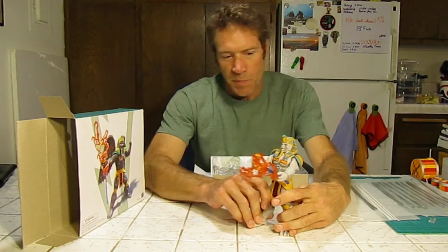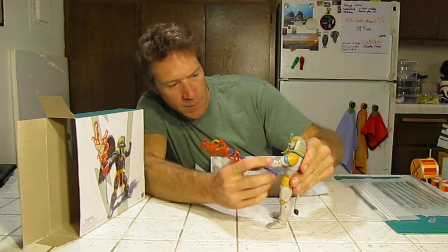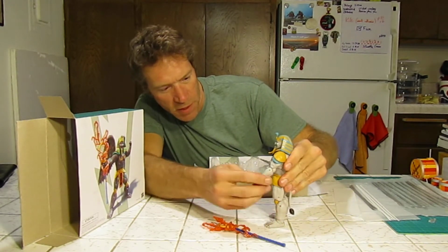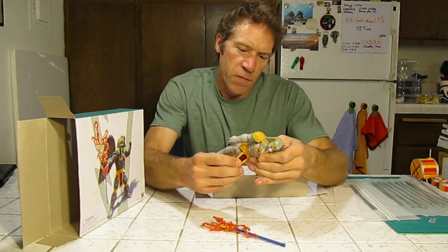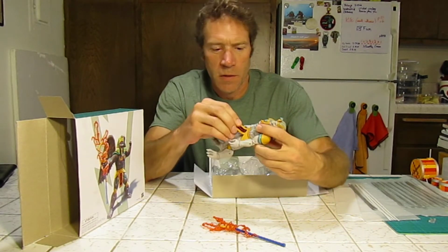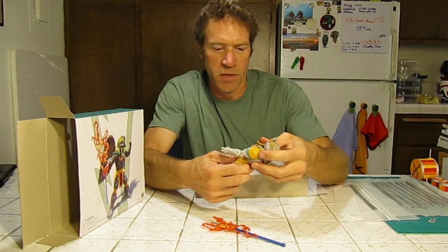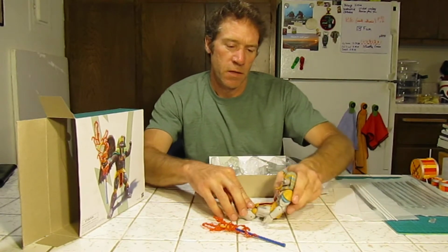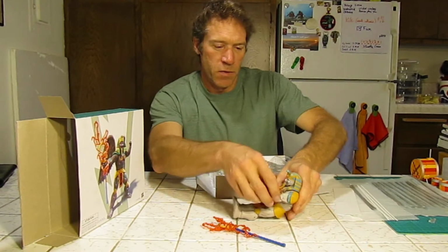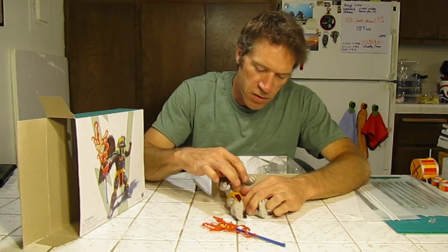Okay. Well, what can I say about him? Let's see, I like the size. That's right. This is kind of a soft rubber material, which goes good. Let's see about his posability. I've never had a figure that poses at the chest like that before. So he can do crunches and stuff, huh? So that's what the new He-Man Revelations figures can do that the Origins can't. They can do these stomach crunches.